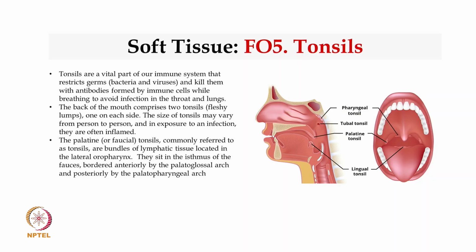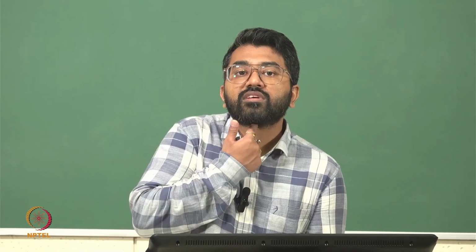Pharyngeal tonsils are more on the top side, near the nasal cavity. Then you have the tubal tonsils and the palatine tonsils. Palatine tonsils are typically the tonsils which we know, so there are more tonsils than we know, right? Then you have lingual tonsils, which are here and relate to your voice, or how you speak. Everyone speaks in a very different way, with a different flow of speaking, which is guided by the lingual tonsils, besides other aspects like teeth and tongue, right?